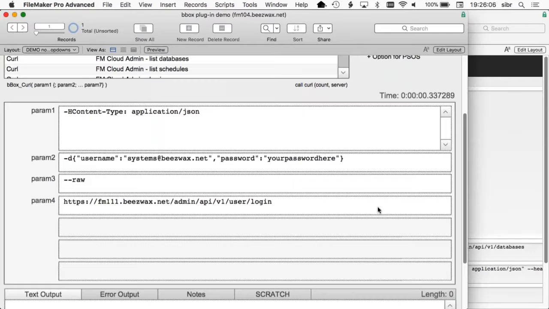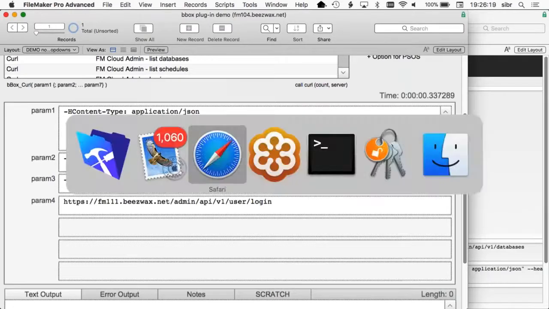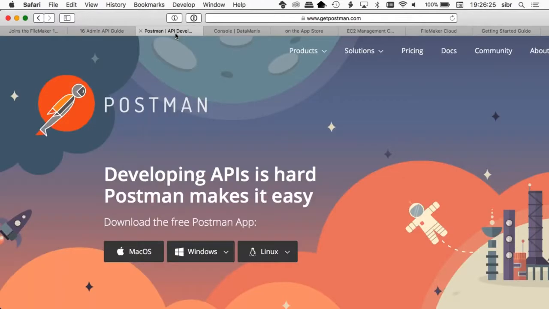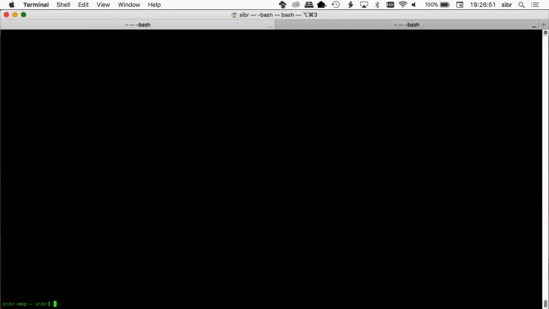So I would recommend either just going with basic command line usage of curl, or you may also want to look into some tools you can get. Let's see, I think I've got the page loaded. It's a tool called Postman, and there are other ones out there as well, and you can use that as a way of testing your access to the API and getting some good feedback, and it'll try and help you out a little bit, at least. Curl even can be a bit cryptic, so that makes it a little bit easier.